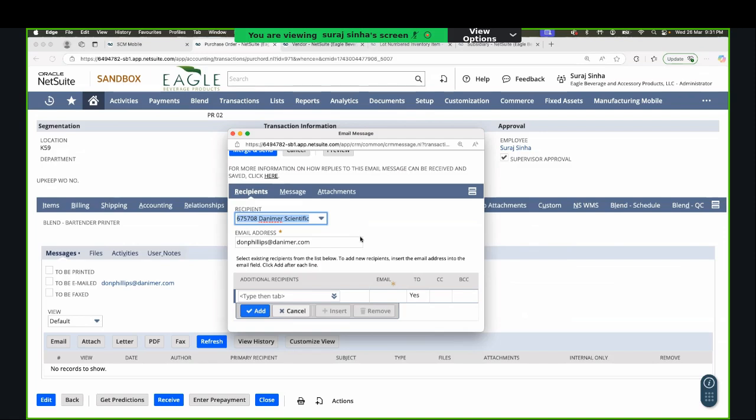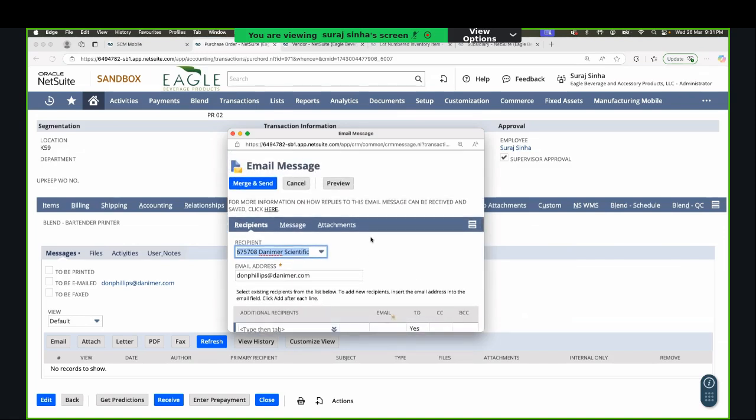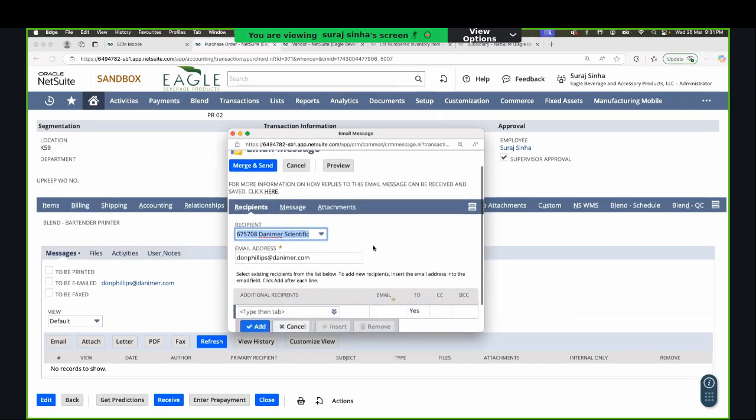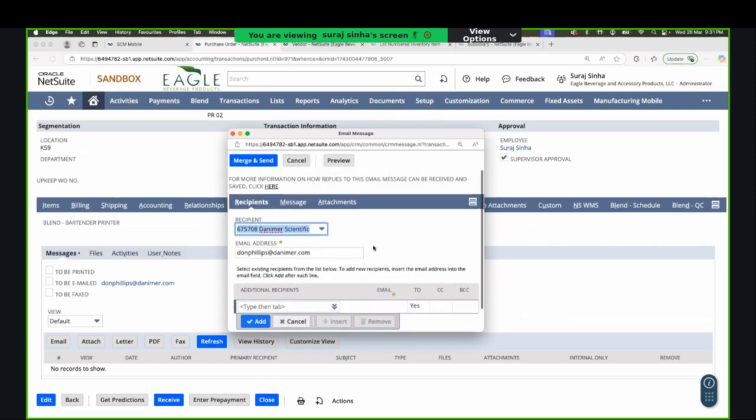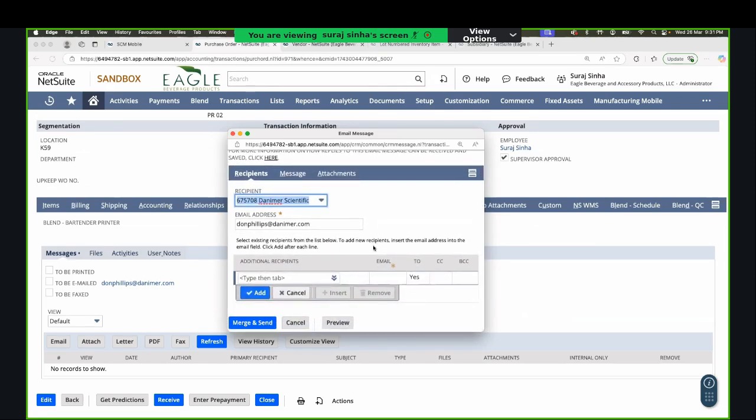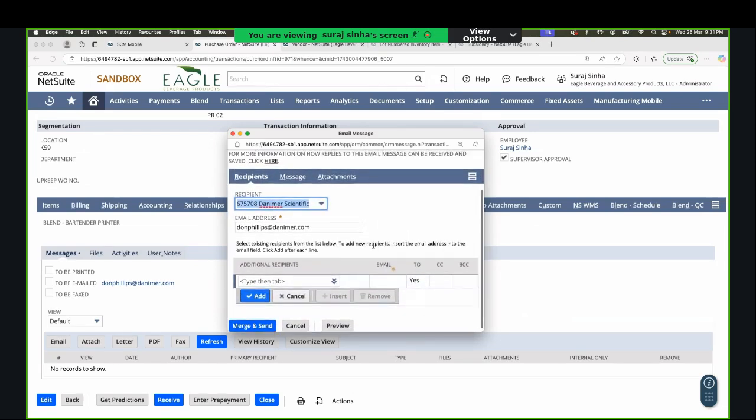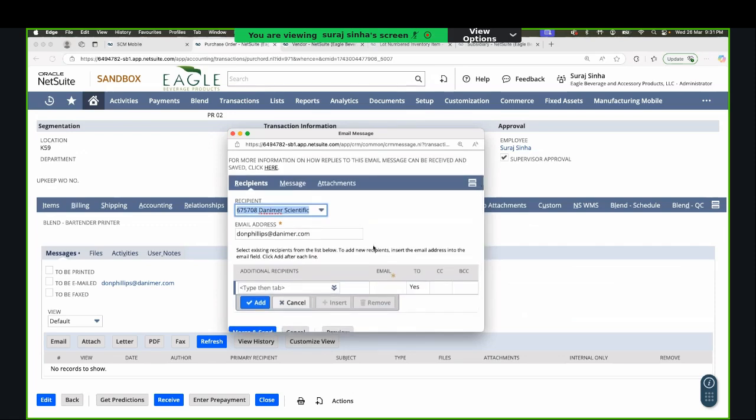So for now, you can click this email button, and he'll just show you what you can do here. You have some flexibility. You don't need to keep changing these things, but you do have the ability to add additional recipients and things like that. So Suraj, if you can just take them through this. Yep.